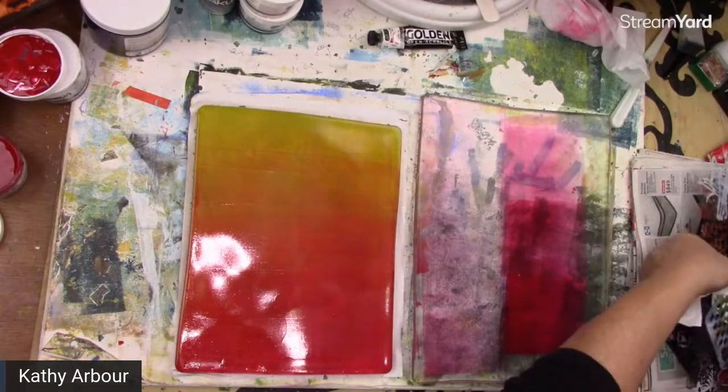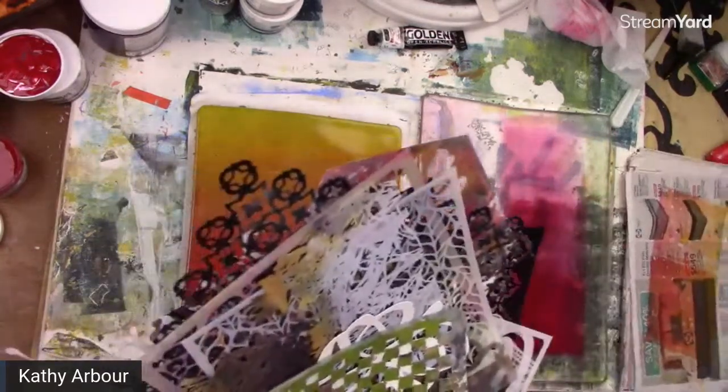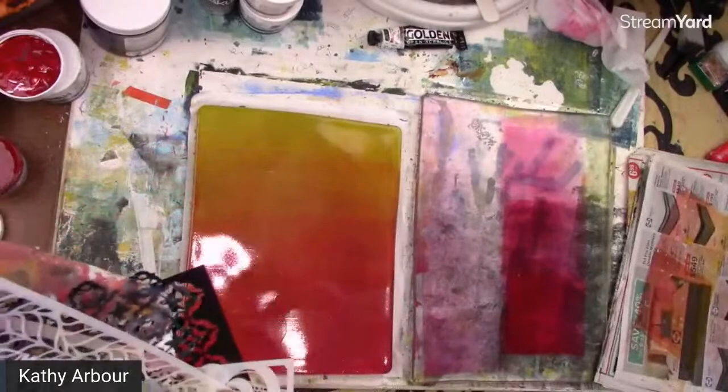I'm just going to roll it off on some newspapers here. It is a beautiful color. Even on the newspaper, it's nice looking.